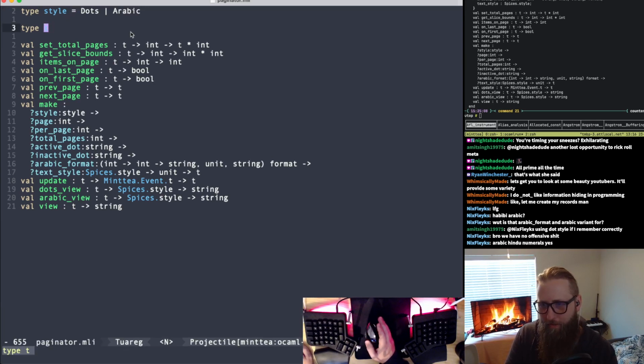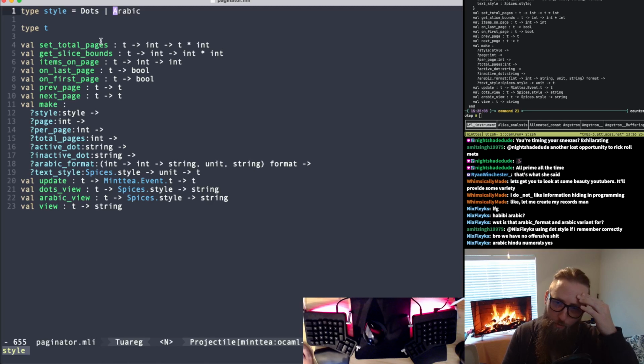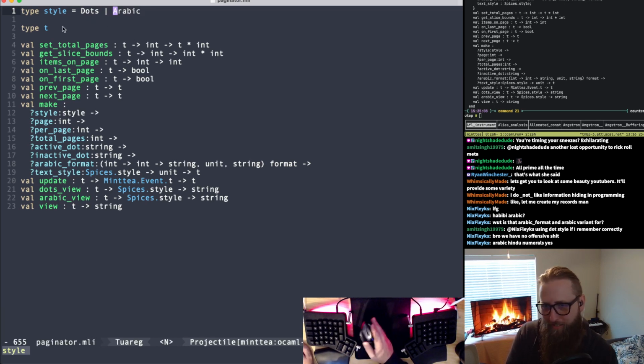So yeah, now that I've said it out loud, I kind of think, why not just call the style numerals? Isn't that more expressive? And it's not at all to hide the fact that this came from Arabs, but it's not very expressive. If I'm a user, I'm just like, Arabic, what's that, right?